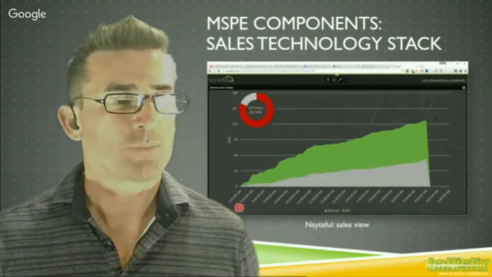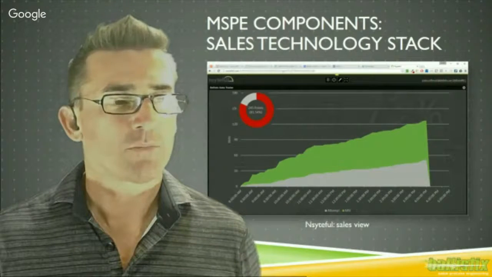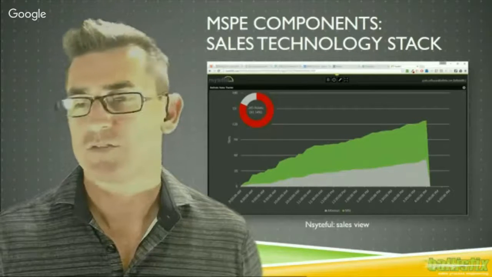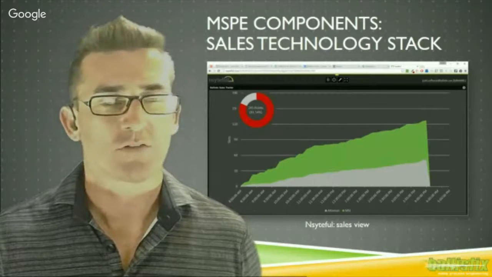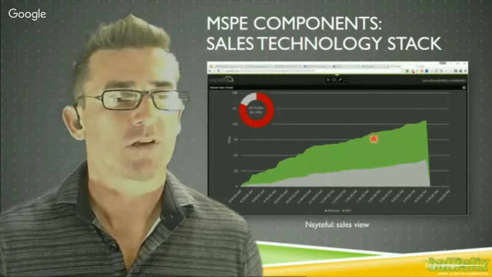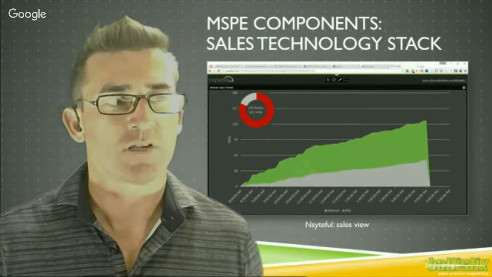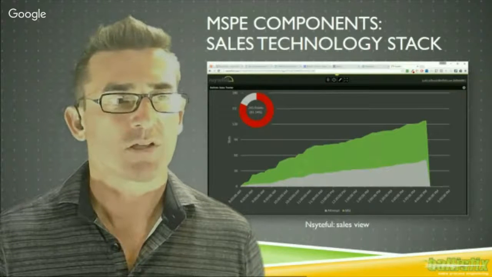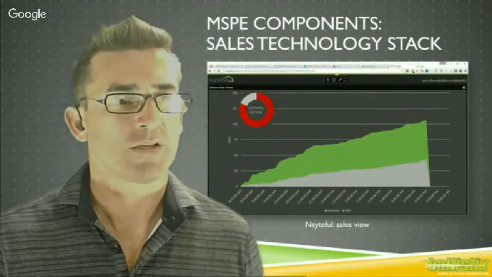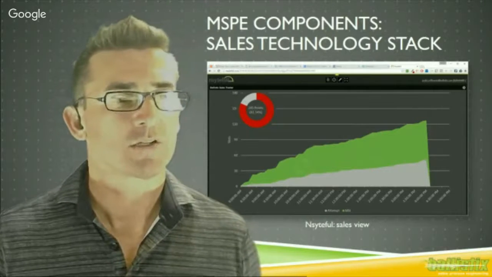The day is mapped along the bottom here, and the number of calls performed by the team in aggregate are mapped by these two areas here. So attempts are in gray, and meaningful selling interactions, they're the ones that we want, are in green. And the team is endeavoring to get to the top of this range by the end of the day. By the looks of this, they're running a little behind schedule.